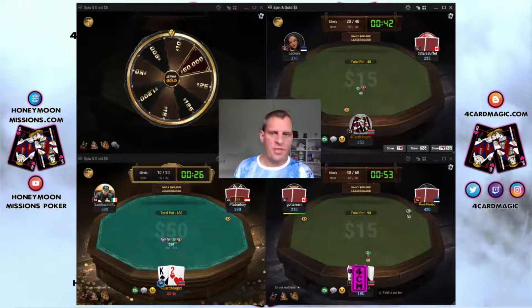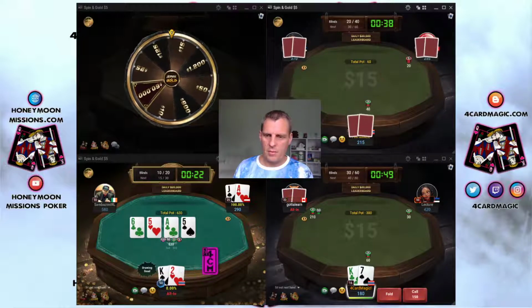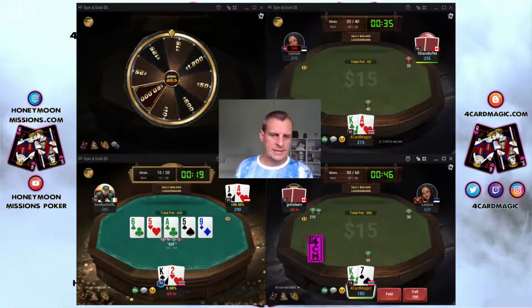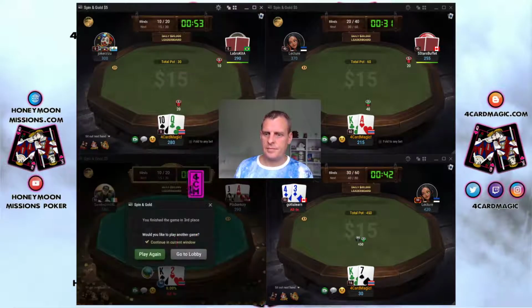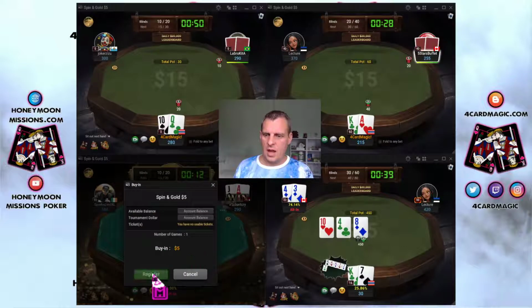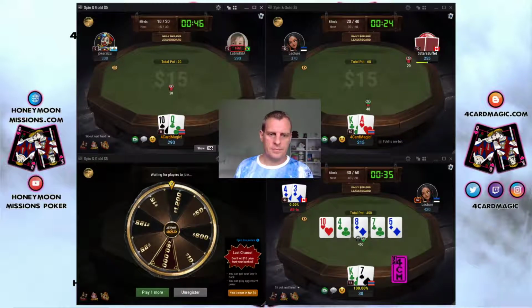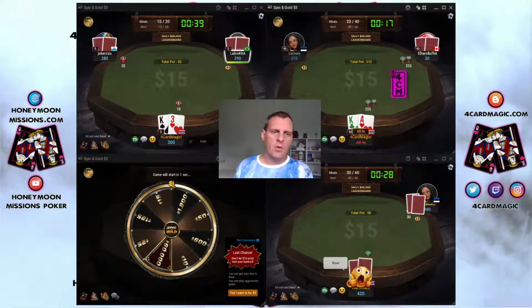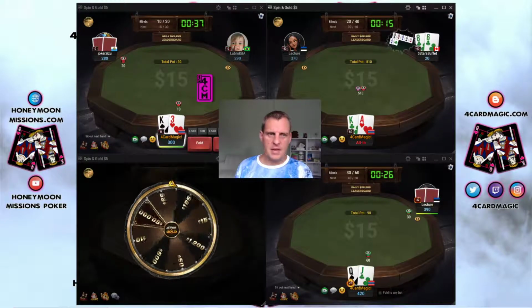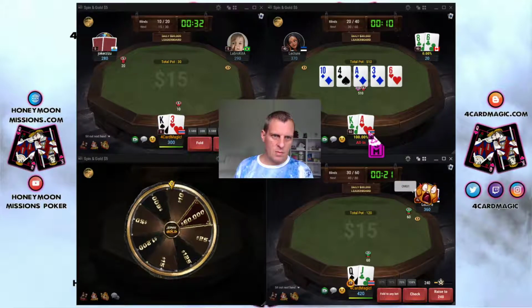Okay, so we've played 33 of our missions. So we're live. Not anymore. We're dead. Okay, king seven. Let's get it in. It's a shame. Okay, but we won in the bottom right. We'll call with the ace king. Not much of a decision to make. And yes, we won with the ace king.